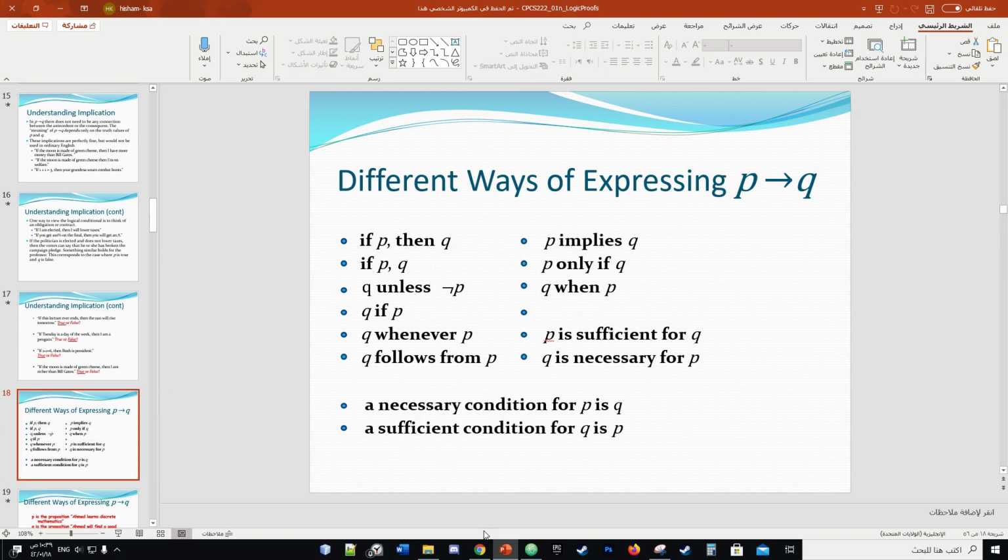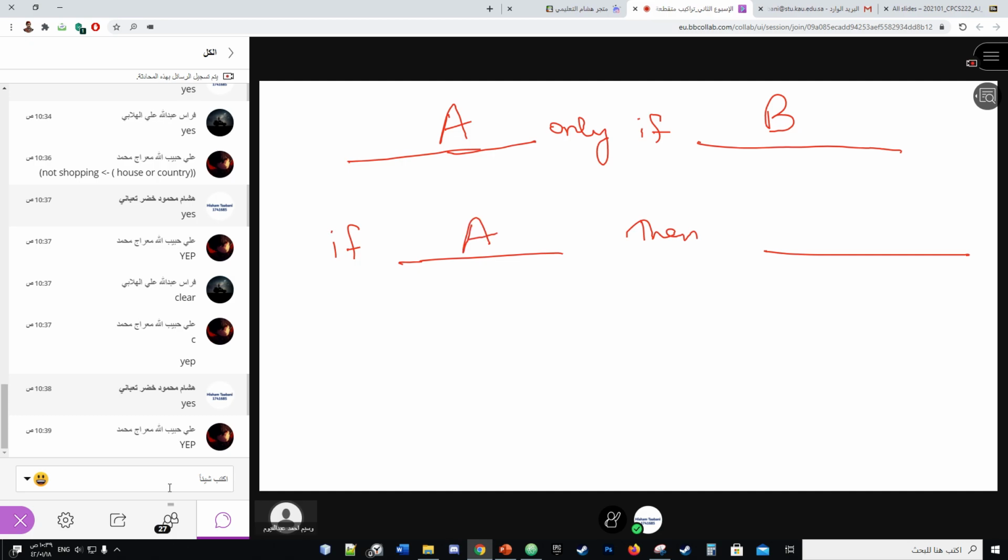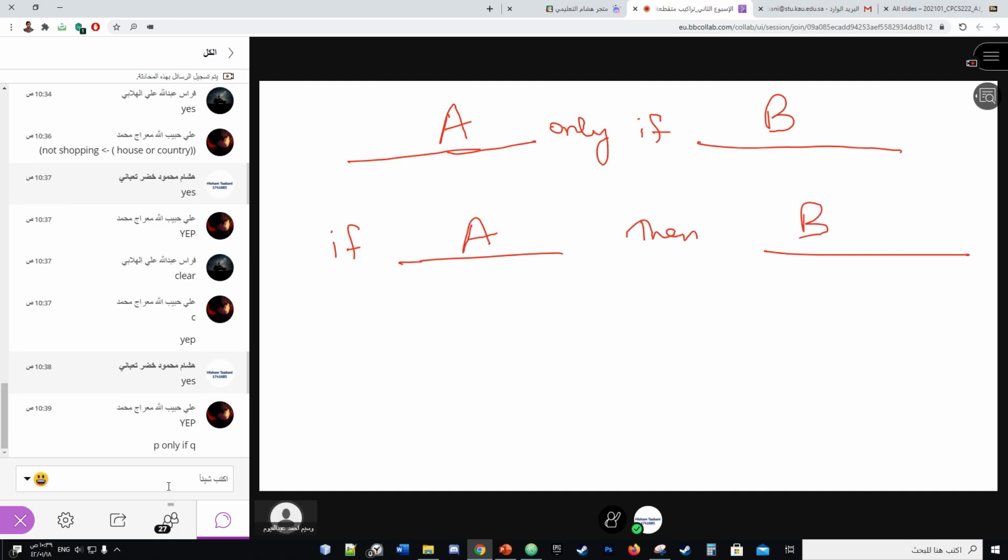So you can safely translate it: P only if Q is the same as if P then Q. If it contained when, you had to flip the statement, but now you don't need to flip. The first portion is still P and the second portion is still Q. So slide 18 is very helpful; you had to go back to it to rescue you from this statement.